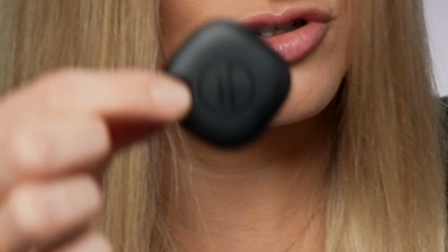Check that out. I was watching my sister's video and she dropped this on the floor and then she couldn't find it. She's like, well, I can use my phone to find it because that's basically what you're supposed to do. Find the tile, tracker, tag.